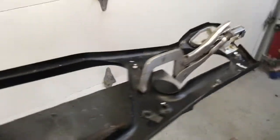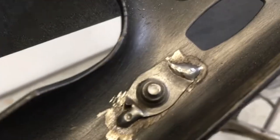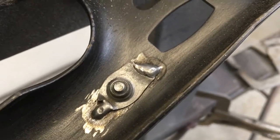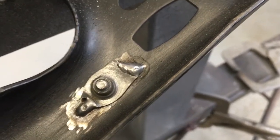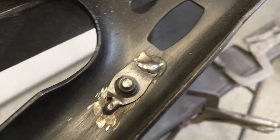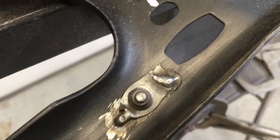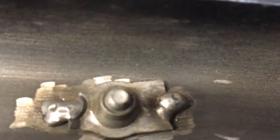All right, so I've just finished welding some nuts in here. I actually used speed nuts and just cut them. So that's all I've done. I've just welded a speed nut inside the door like that. The welds don't have to be really fancy or, you know, solid. You're not building a trailer. All it's doing is stopping the nut from spinning. Once the bolt is in, it just acts as a bolt and nut. It's not going to go anywhere. But anyways, there's all I've done. I've just welded them in.